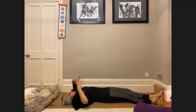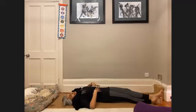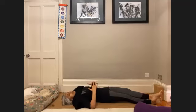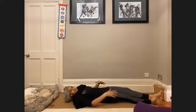And here you will notice that we're working on particularly the kidney meridians. And this is the place, this is the organ and the meridian that's responsible for letting go, for discharging, for releasing, for detoxifying. So we work with this meridian to bring relief to anxiety, relief to anxious thoughts or feelings. We'll be here for another minute.